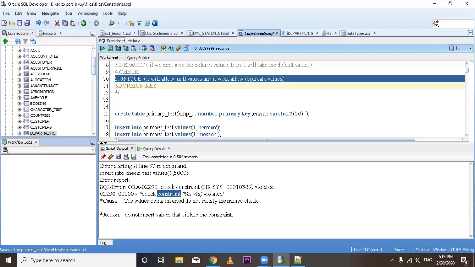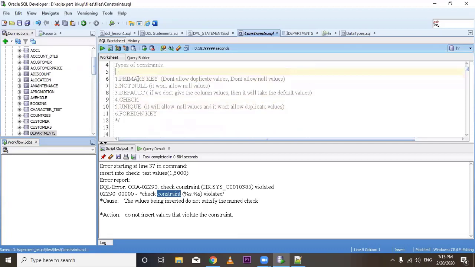So what is the difference between the unique constraint and the primary key? It's looking more or less the same. The primary key doesn't allow duplicate values and no null values, but the unique key allows null values and doesn't allow duplicate values.